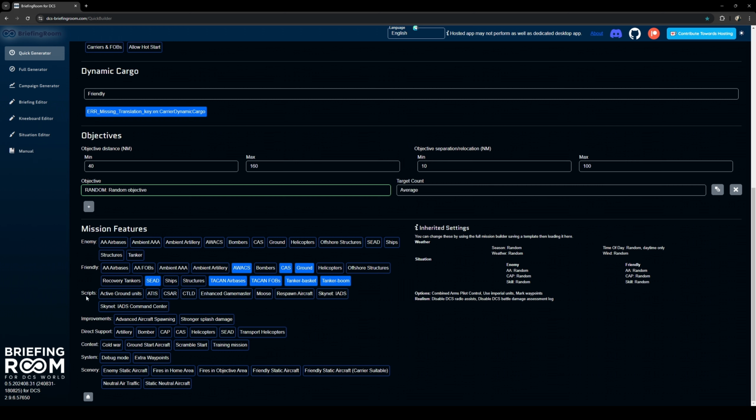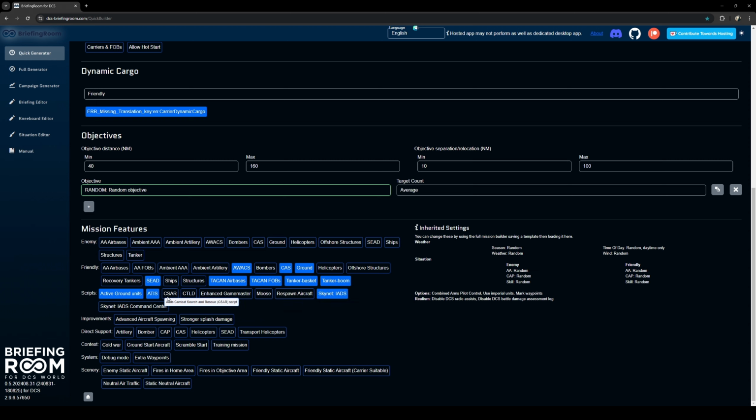Next, we've got scripts, and this one you can play with however you like, but what I tend to do is put active ground units here so they can attack each other. It gives just that more immersion. I'll click on HOTAS for the bases. I haven't used CSAR or the CTLD stuff just yet because I haven't really flown support missions, but for those of you that are really big into the transport helos, you've got those scripts that will inject right into it and make your life a whole lot easier, which is really cool.